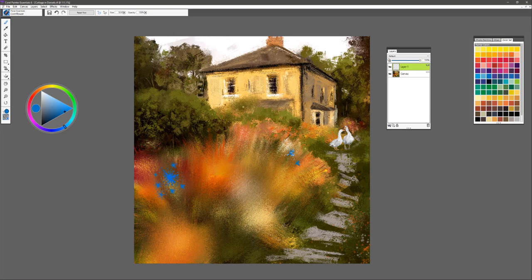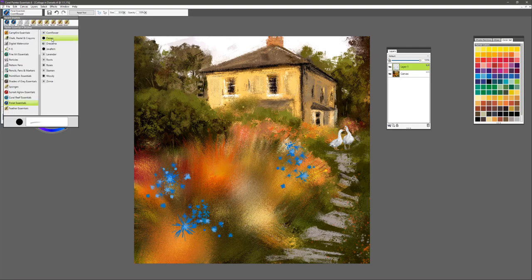And all it takes is a little bit of pressure on your stylus in just kind of a dabbing motion to get the little flowers to appear. And we'll just sprinkle them here and there in the painting, and maybe we'll do some different values of blue as well, for a little variety.